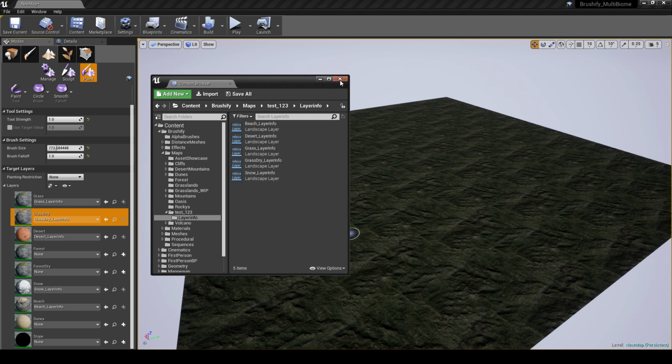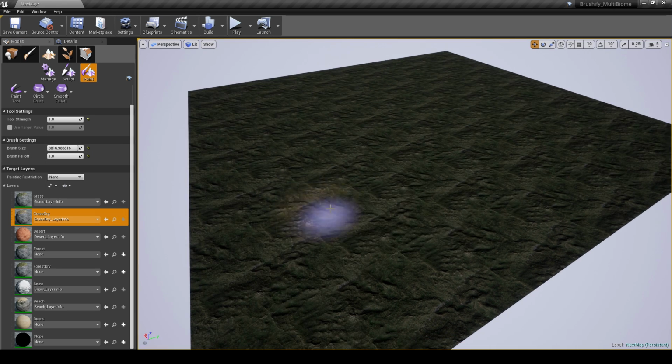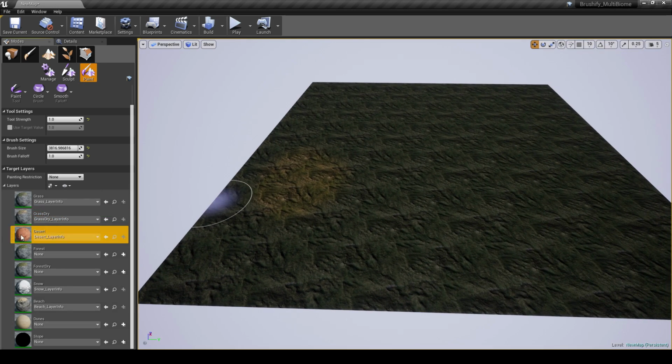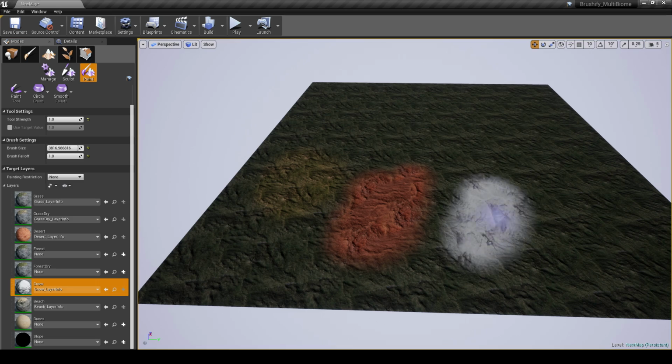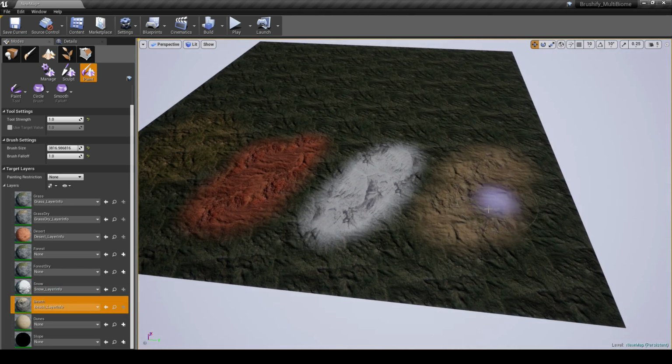And after that, just go and save them. And now you can start painting them down pretty much as you would any other landscape material in Unreal. So that's the sort of dry grass biome, desert biome, snow biome, and let's try beach biome.